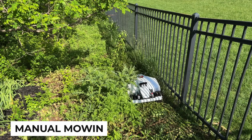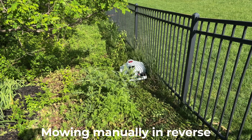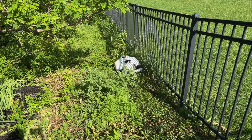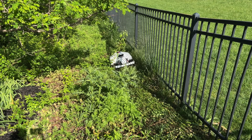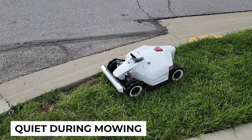Now, the mower does have a really cool feature. It allows you to actually mow manually, meaning you can drive the robot from the app and have it mow wherever you want. This does come in handy to pick up edge spots that the robot might not normally be able to get to.